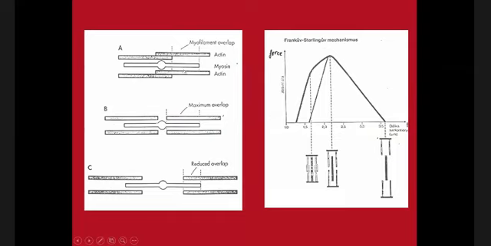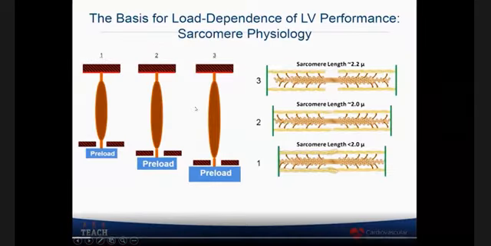So either way, if there is too much overlap, which means the preload is too less, or the preload is too much, the heart does not contract well. And this is the Frank-Starling curve, which is very important. So this is the preload. Actually, the preload denotes the stretch on the heart muscle, which indirectly shows how much ratcheting is available between the actin and the myosin filaments, which determines the force of contraction.